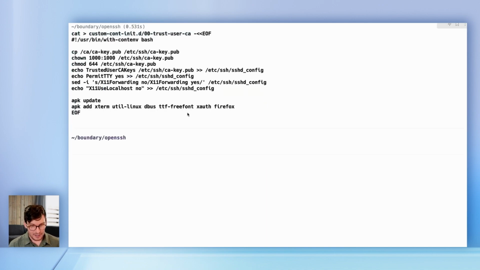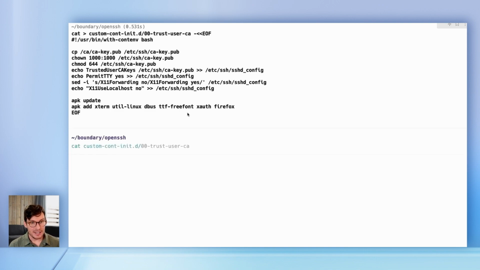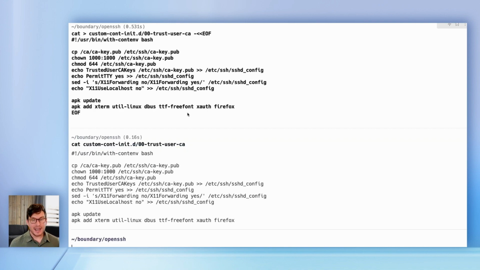Running this command, you should be able to check or cat out the contents of that custom-cont-init.d 00-trust-user-ca file and see that that script has been created. With those steps in place, we should now be ready to set up our Docker container.